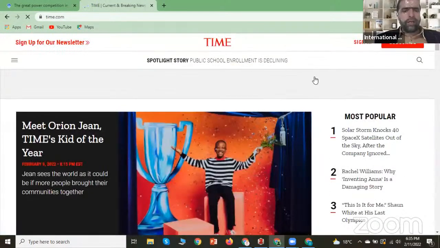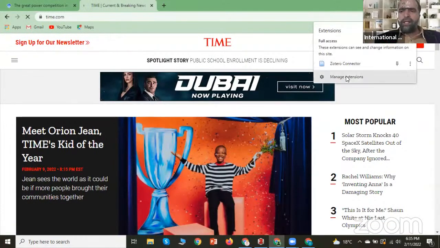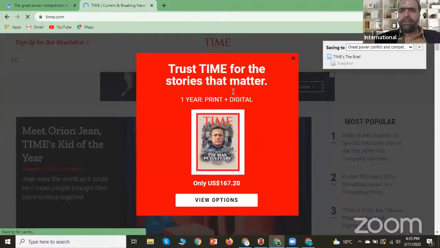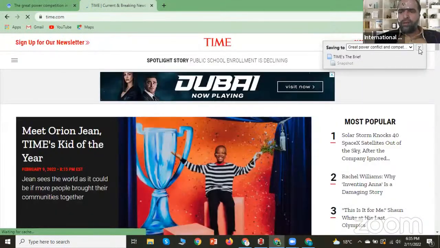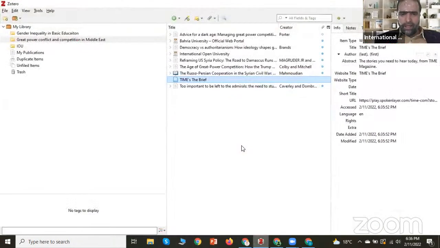You do not need to write anything or explore anything. Just click here on the Zotero link, and you can see the Time magazine has been added to your references, to your citation management.